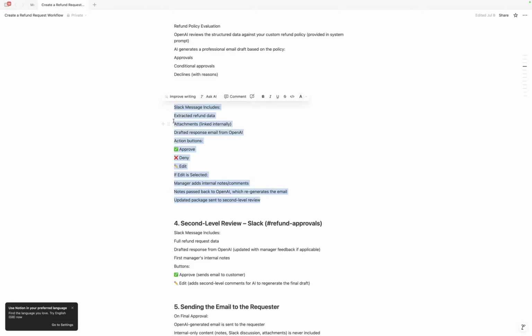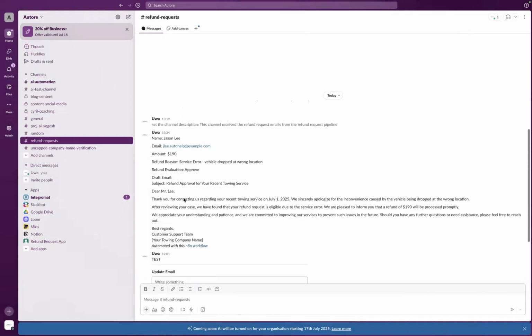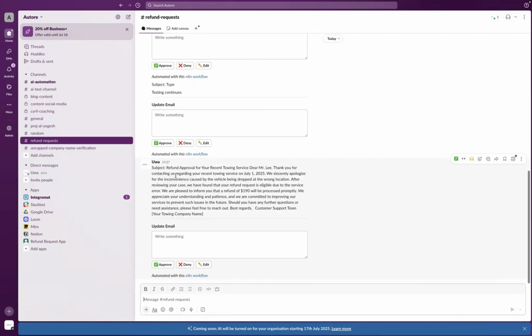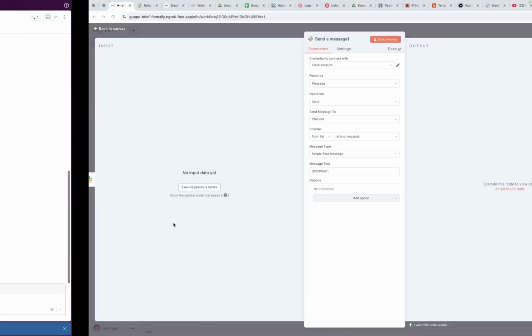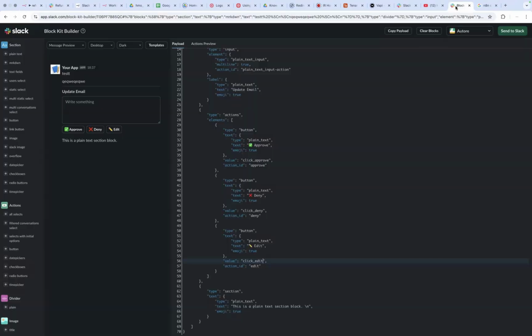But in order to generate action buttons like we've got here, your messages would normally appear without any action buttons. So this is a standard text message. To have a message that has action buttons, you need to create something called blocks. There's a page where you can create blocks or test blocks, and this is the path to it. Slack provides something called a block kit builder. It's essentially a page where you can start to sample what the block messages will look like.